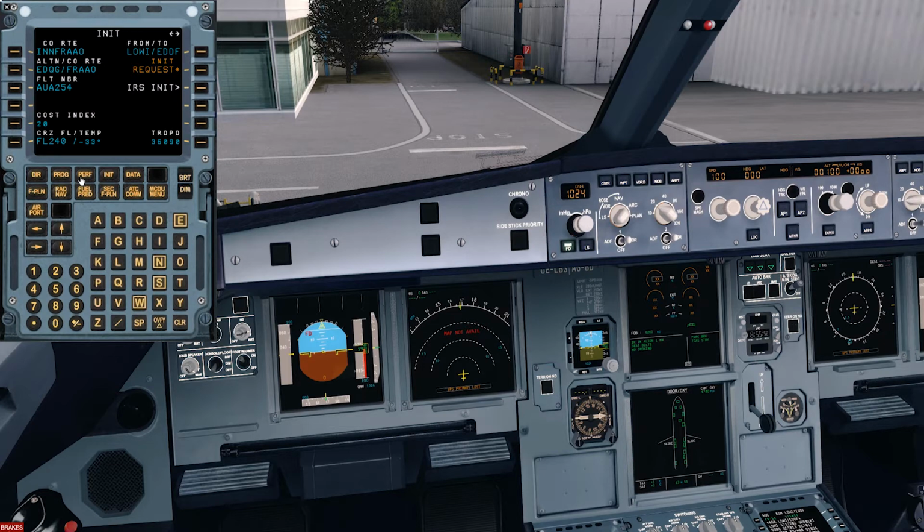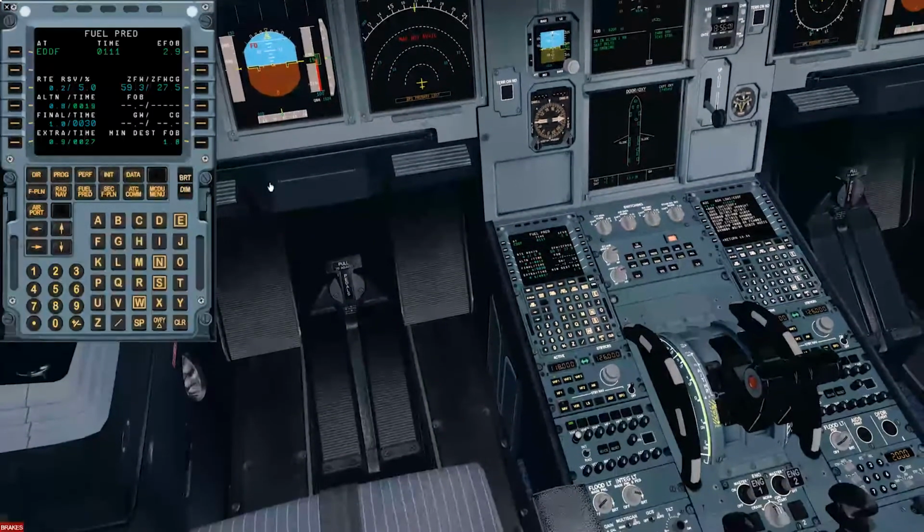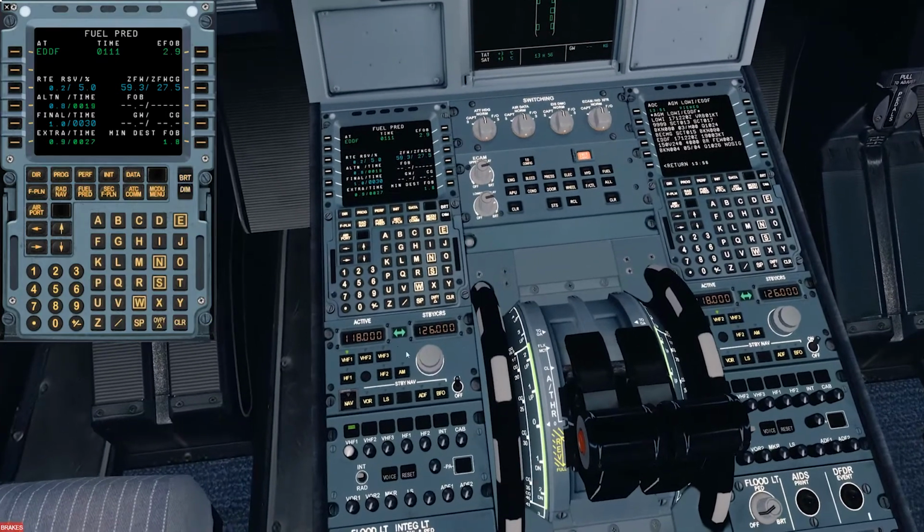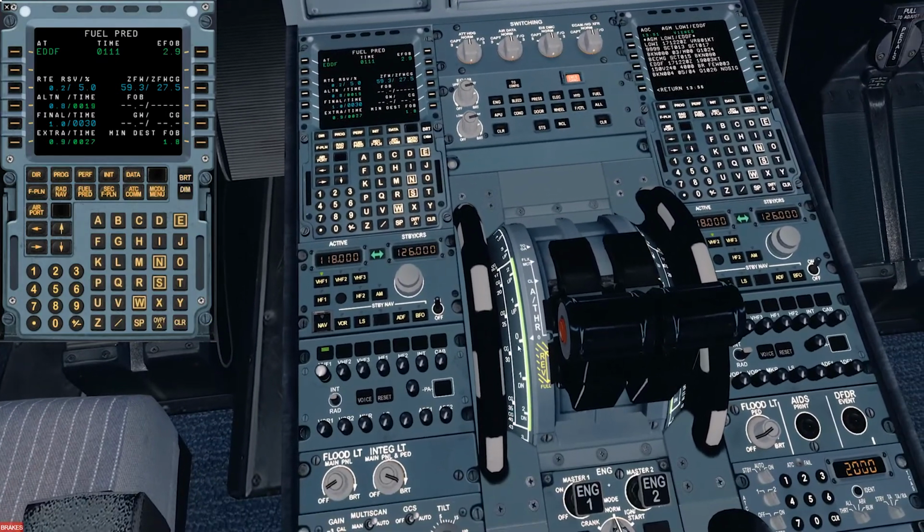We'll go to the aircraft performance page. So flaps 2, and since we have the zero fuel weight center of gravity of 27.5, we'll have 0.5 up trim setting there, so 27.5, it's around there.